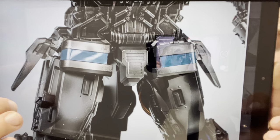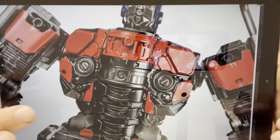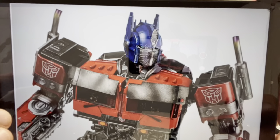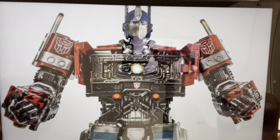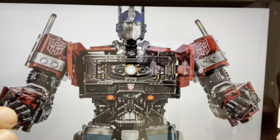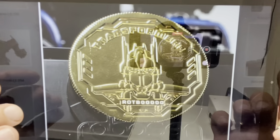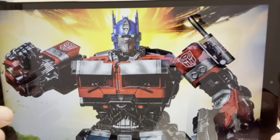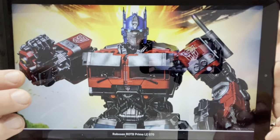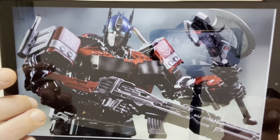He's got loads of different accessories, LEDs, battle damage, weathering, and incredible molding detail in the midsection and thighs. There are loads of points of articulation, and he does respond to voice commands. The detail on the back is nuts — being a kid when Transformers first came out in the 80s and seeing this now is just incredible. He's got the Matrix in his chest which lights up with the LED function, and we've got LEDs in the eyes, chest, and gun. There's also a limited edition coin with his number — that one was number 070.